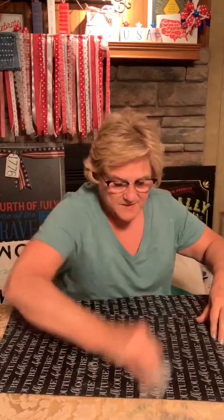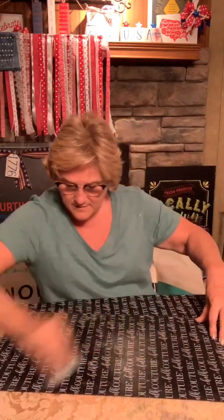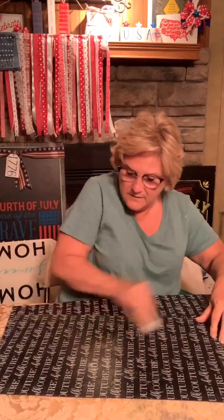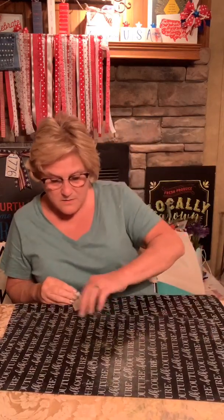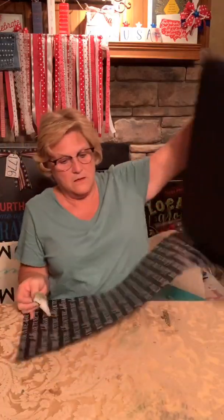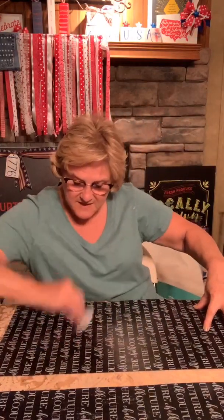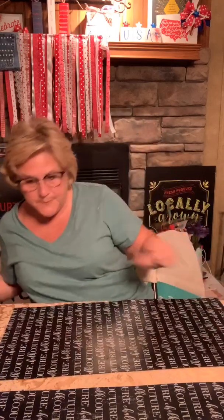All right, again, I'm just going to wipe this off since it did have the black on there. And you can hear how sticky they are. With the Clorox wipe, this also reactivates the sticky part of this, so you're good to go.